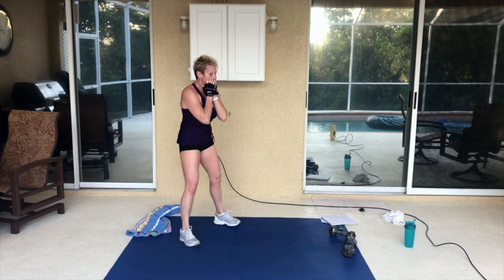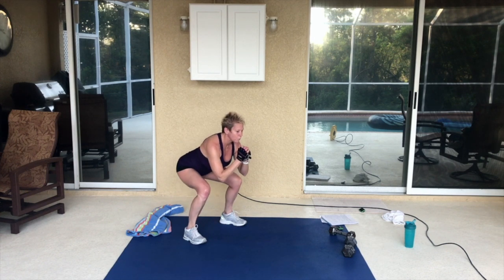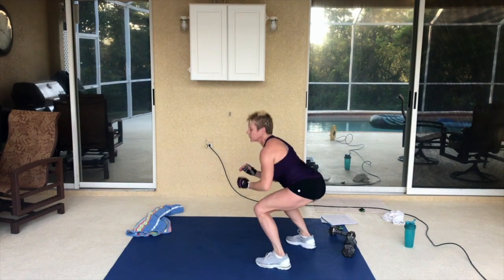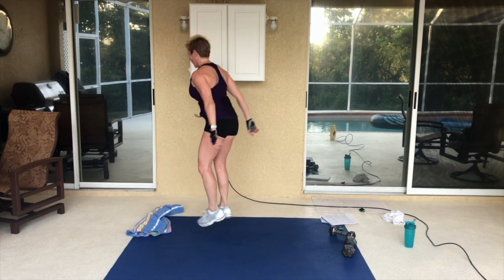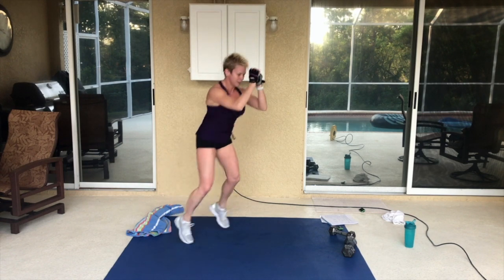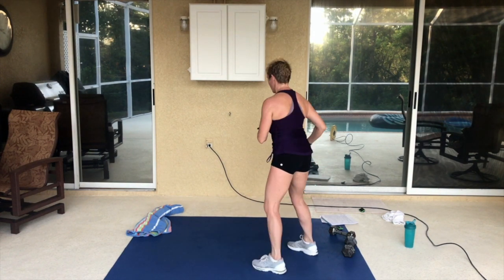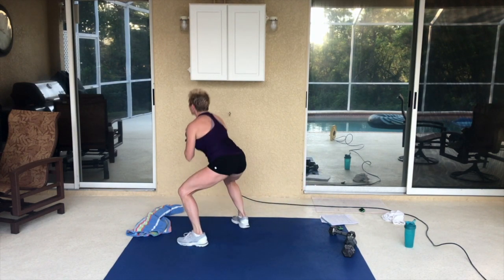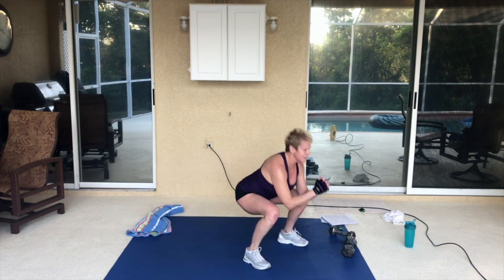Two pulse squats, so your foot would be on the inside of the ladder. Pulse squat, broad jump forward, heel click jack. We have to hop and turn. If you have a ladder, you keep going. Pulse squat, pulse squat, broad jump forward, pulse squat, broad jump forward. I forgot to hop turn. Pulse squat, broad jump forward.